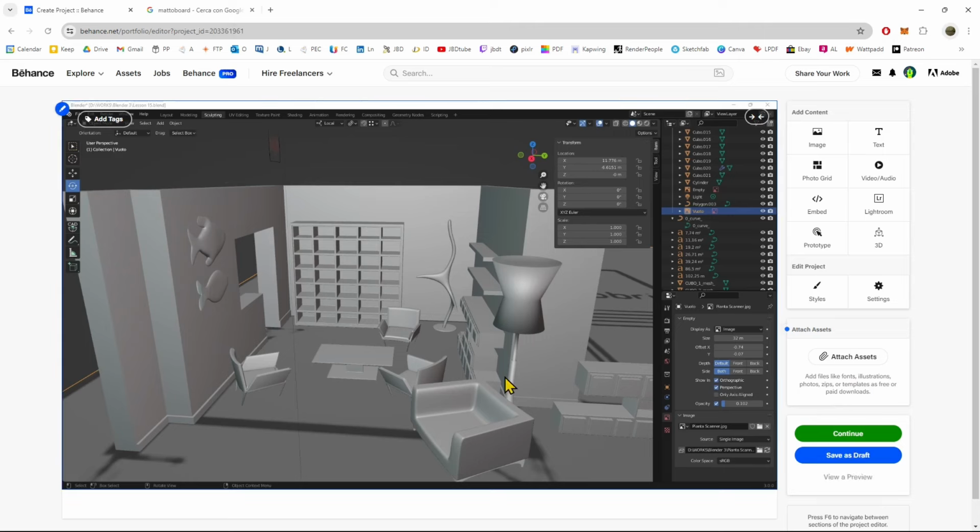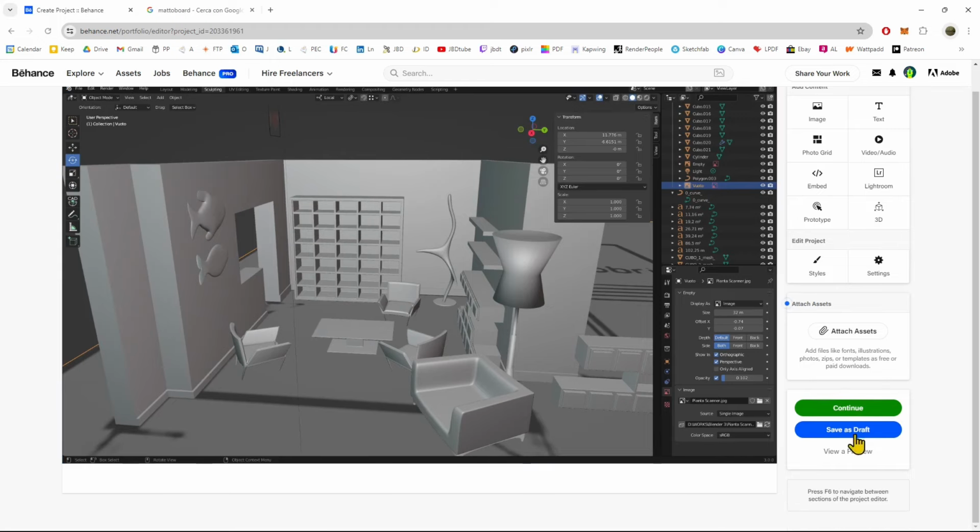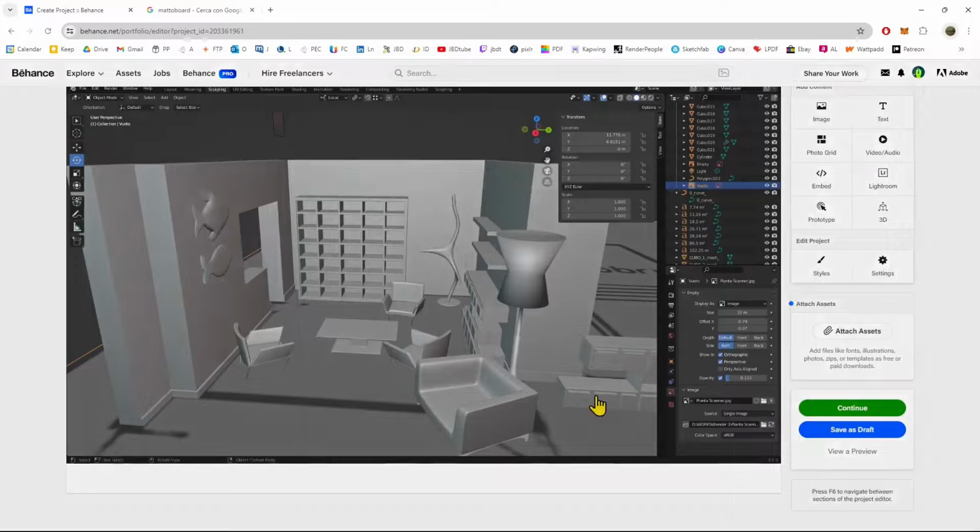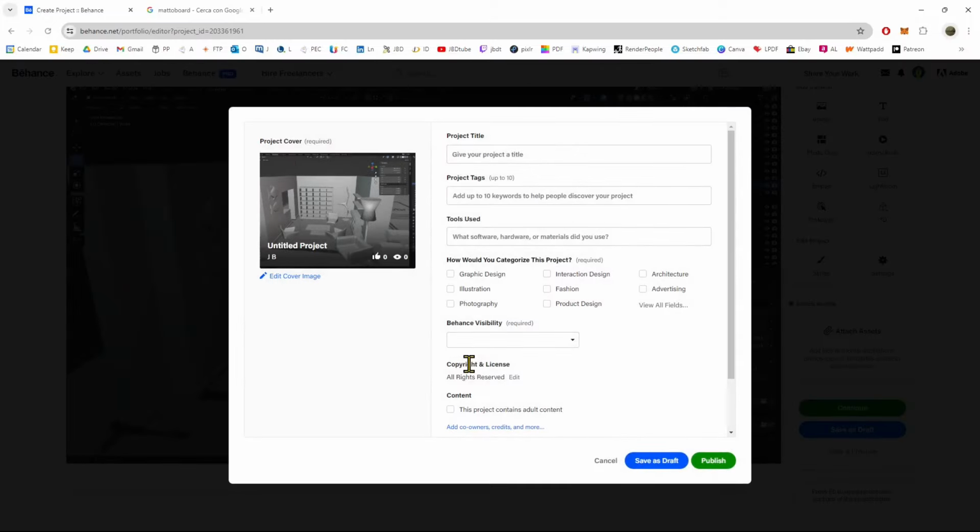When you finish, you can save this as a draft. You can continue to edit this later, or you can just proceed, move on, and continue with the final part. So this is where you can set a project cover that is going to be shown in Behance and is going to be visible by other users.